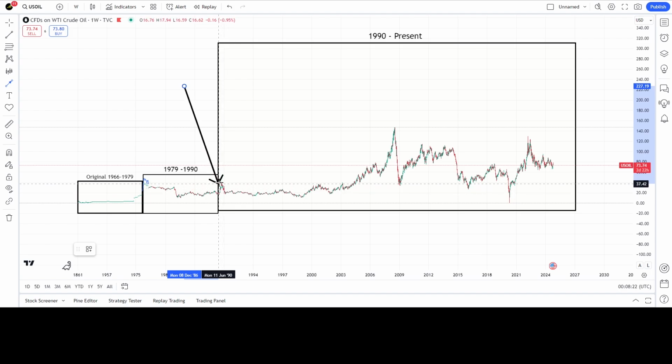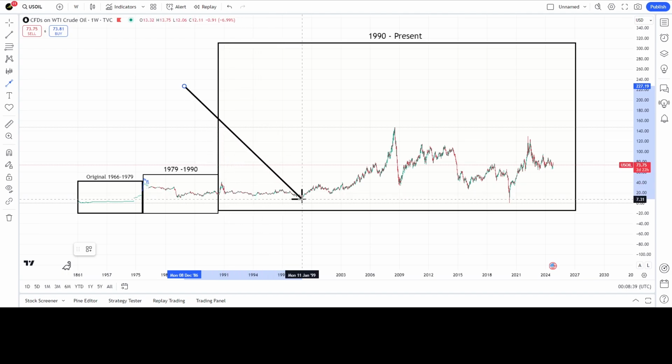So after this move up and move down, what does it do over here? It moves to a low in a series of bounces. So we had the first bounce and the second bounce. It's very small, I know. So here it plays out on a much larger scale, and we have that first bounce and a second bounce, which brings it to a low.